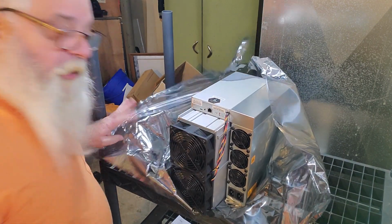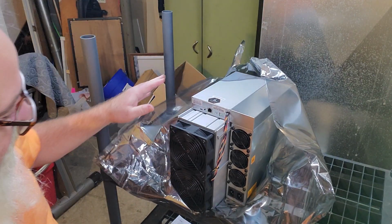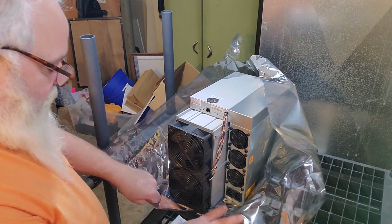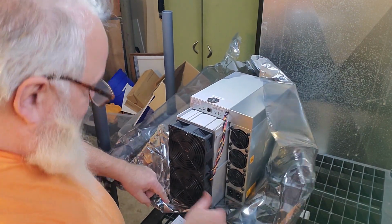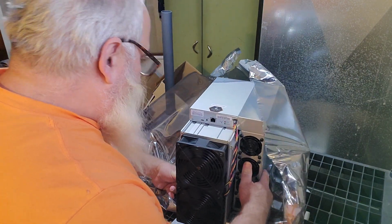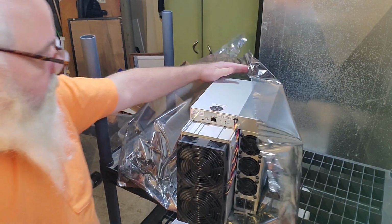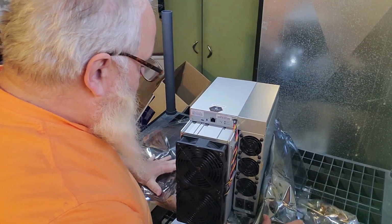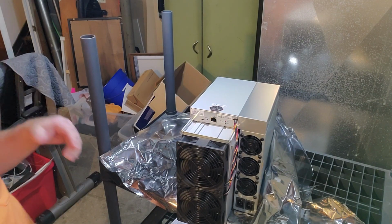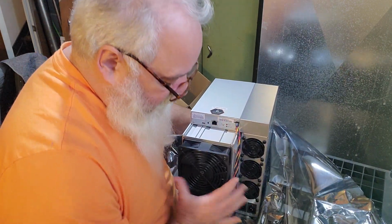This bag, you know, I've watched unboxings of S19s before. It's not really the bag. There's a stench involved, and I'm not sure exactly what that stench is. I don't know if it's location specific. This comes from Singapore, and I'm assuming the manufacturing of this Bitcoin miner was from Singapore or in Singapore. I don't think Singapore is just a warehousing facility.